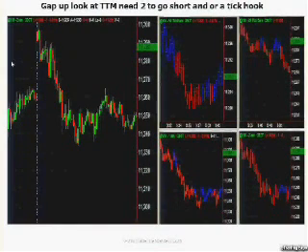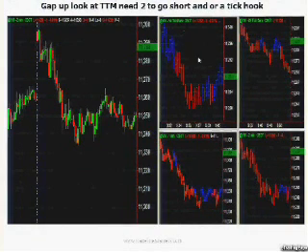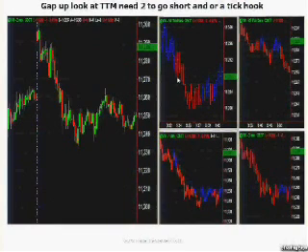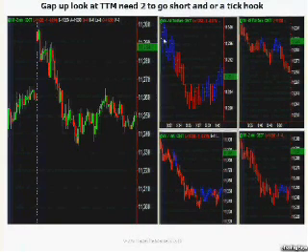So in this example, we've gapped up. It's a Thursday. Then I'm going to look on a 50-tick chart. This is the key. On a 50-tick chart, this is important. I'm going to wait until I get 2 red bars. Right there, that's when I would short it. This is the open here. They were all blue. I had to wait until I had 2 reds in a row, and then I'm going to short that. I'm going to use a 20-point stop loss, and then I'm just going to scale out of my position.